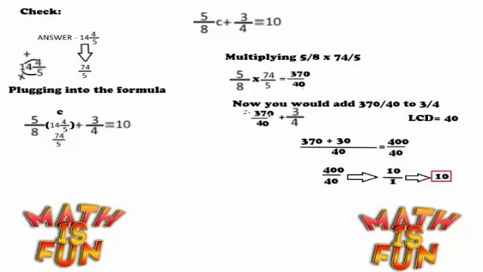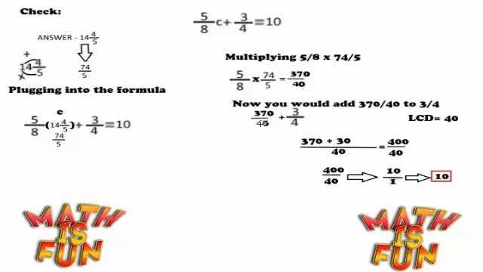So it does that here, and to do that you would need to get an LCD, which would be the least common denominator, which is 40 in this case. To find that, you would basically put the multiples of 4 and 40, and whenever you get a number that comes in both of the tables, you would use that as your LCD, which is your least common denominator, which would be 40 for this case. So 40 right here.